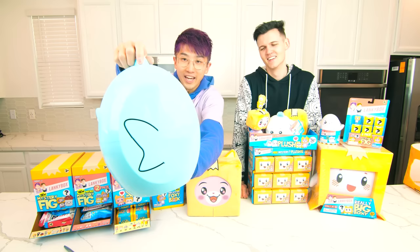This is so lit. Next up, guys, we're gonna open these new toys. Now, guys, stick around because we're still gonna open up that really big Boxy box, and it is really big. Now, guys, check this out. We got the Ghosty mini glow-in-the-dark egg, guys. This is gonna be so awesome. Look at Ghosty. She says, yay! Wow. Let's see what's in here, guys. What a cool item. This is so awesome.